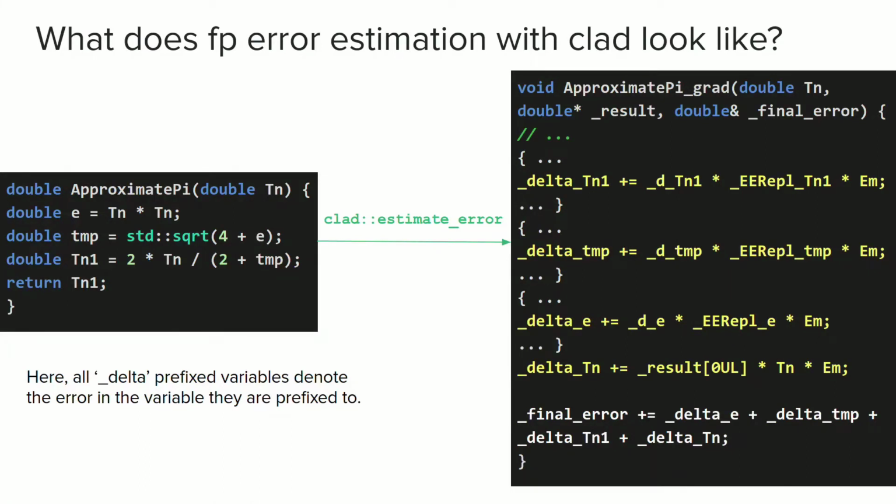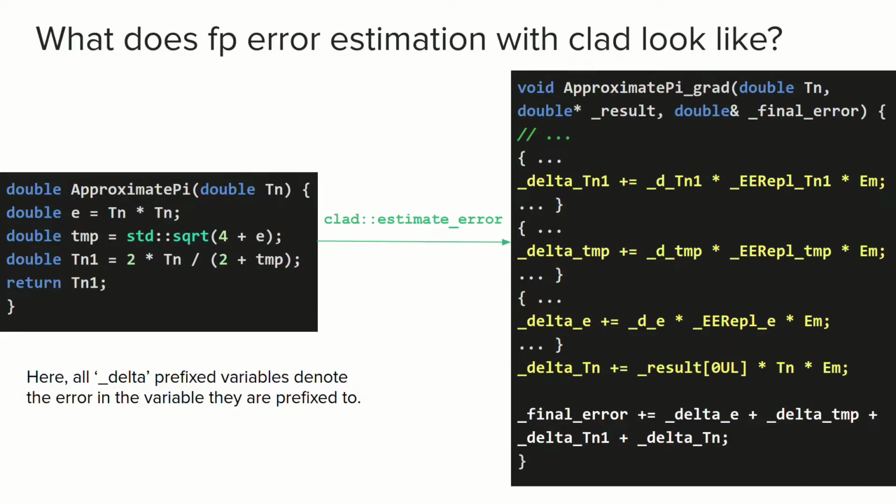And similarly, delta E refers to the error in approximate pi contributed by E. The RHS is the same, except it is modified for E. And so that's about all the intermediate variables. At the end, you see another line, delta Tn. The reason it's there is that apart from the intermediate variables, we also need to take the derivative of the function with respect to the input variables. And here Tn is an input. Since we get the derivative of the function with respect to the inputs at the very end, we have to do this at the very end.